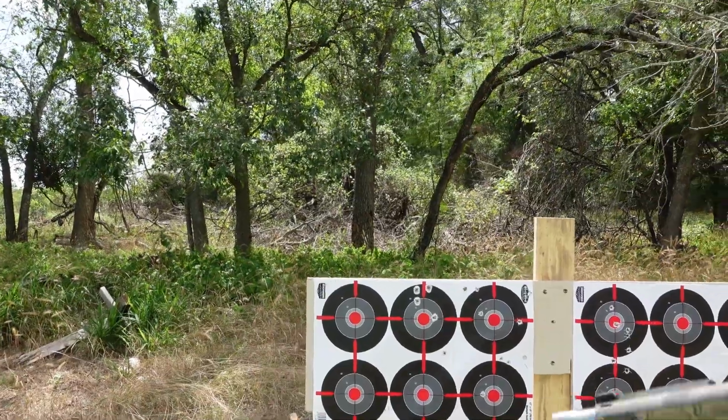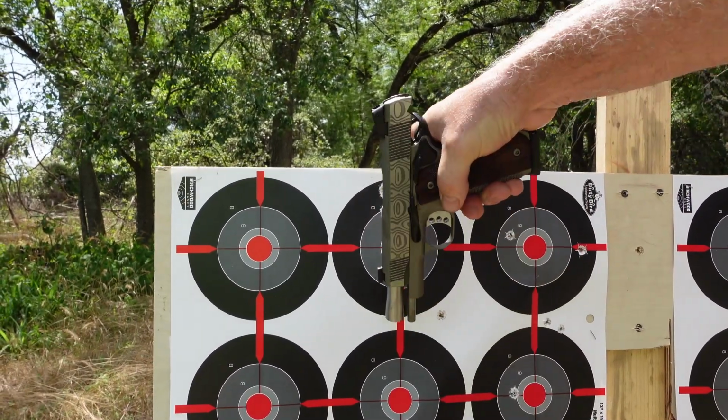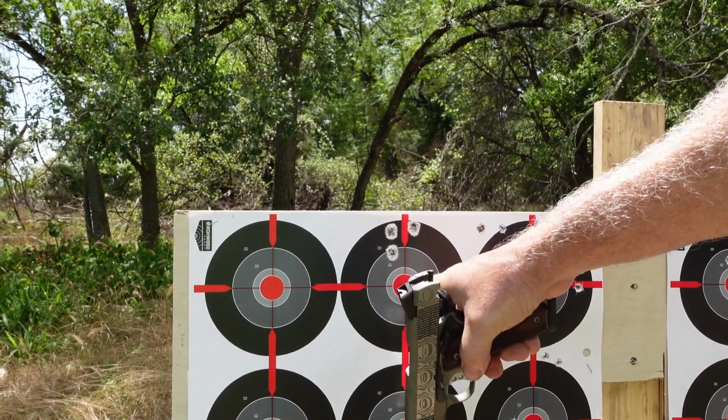Okay, so the pistol ran fine. As you can see, I'm shooting a little high, nice grouping, but most of them probably went over. This is a rear adjustable sight, so we will adjust that sight to bring this down to here.